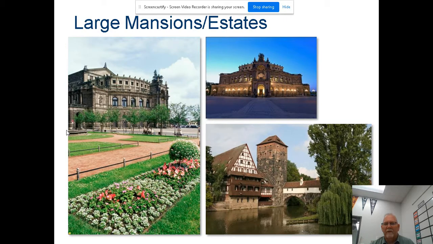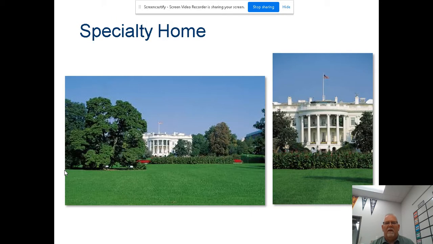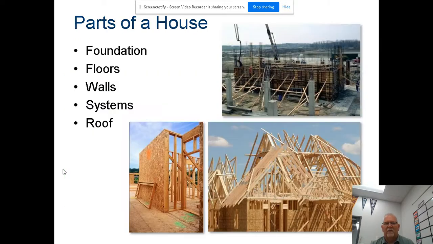Might have large mansions or estates. Now, we don't see many of these in Waseca. You might find one or two on Elm Avenue or State Street, but probably nothing quite to this side. The large mansions and estates, I think of Georgia when I think of the mansions. Some of the estates, I think of the European countries and so on. Specialty homes, an example that we give of that might be the White House where President Trump and his wife and Vice President Pence live. That might be an example of a specialty home.